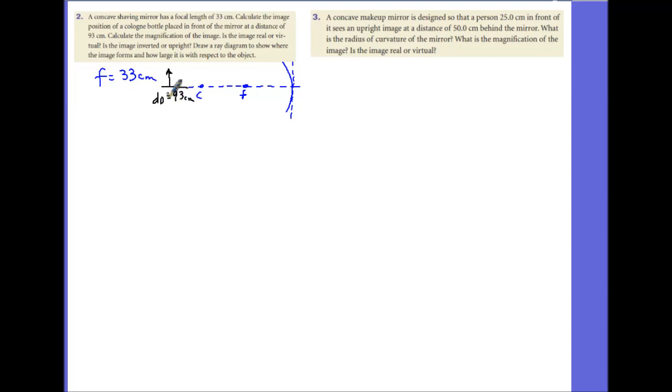It says calculate the image position, so where is the image located? We should remember that it's going to be somewhere between C and F. I went through this quickly in my head: here's a ray of light that comes in through here, here's a ray of light that hits here and comes back through here, and I could draw this one if I wanted to. Sure enough, it's going to come in here somewhere. I just want to figure out exactly where it is without having to draw the diagram to scale. So I know it's going to be between C and F, with a positive image distance somewhere greater than 33 and less than 66. My diagram will help make sure that I've done my math correctly.